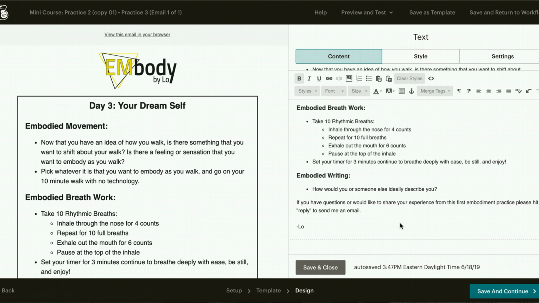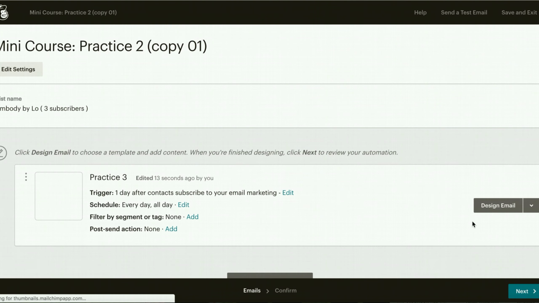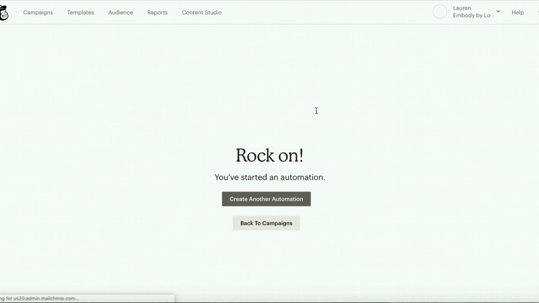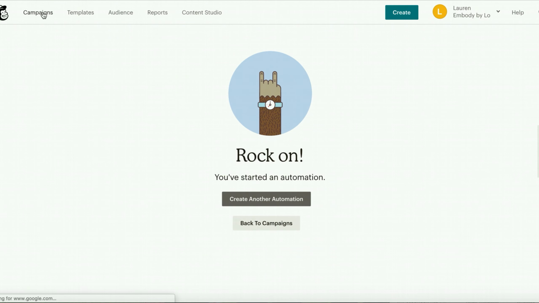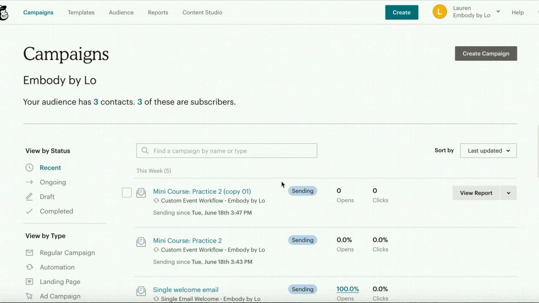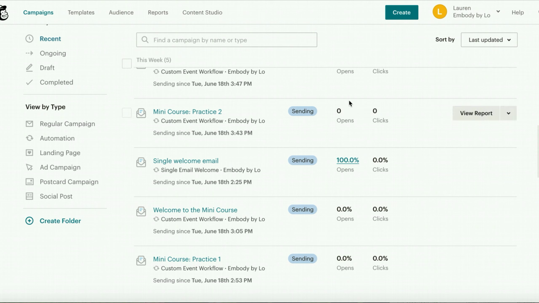And we will add all the emails in the same way, and then they're going to be triggered and sent day by day to the subscribers. So once you're done, we're going to save and continue. You see that it's already ready. Make sure just to keep going through our next. And finally, you're going to click on Start Sending. Here we go. When we go to our campaigns, we can check that all the campaigns have been added. And we'll just keep going one by one, and then people will start receiving these emails.